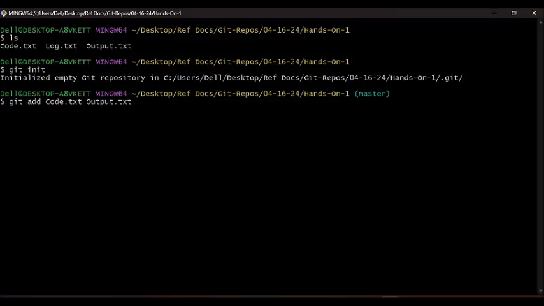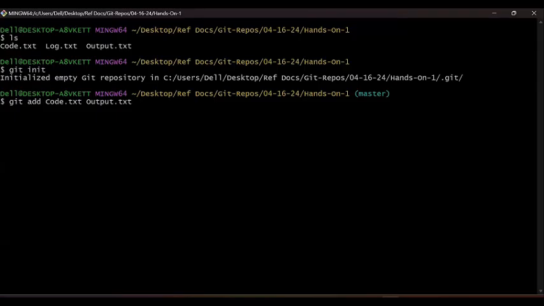If your file name is code.txt.txt, but you try to stage the file by the name of code.txt, it will not work. So make sure that you are naming your files properly, and that while staging you give the names that you gave during the creation of the file. If the names differ between the creation stage and the staging area, it will give you an error. So give the name that you actually gave at the point of creation.